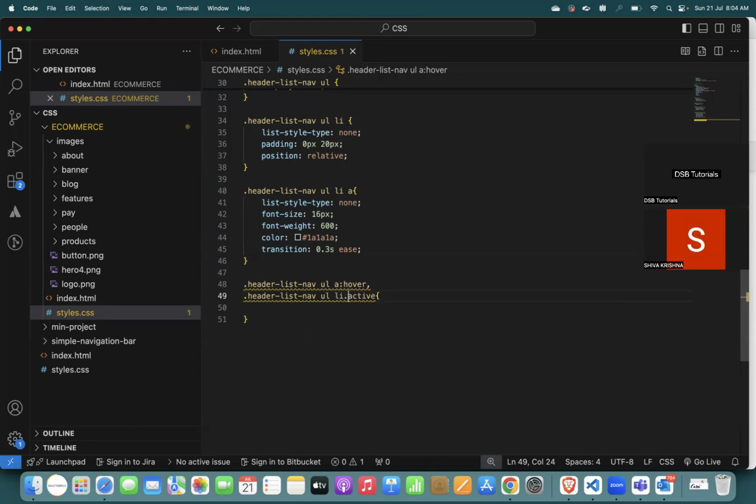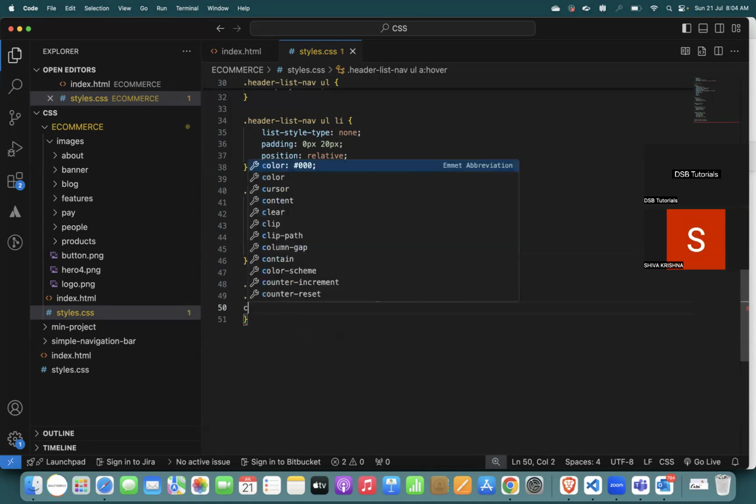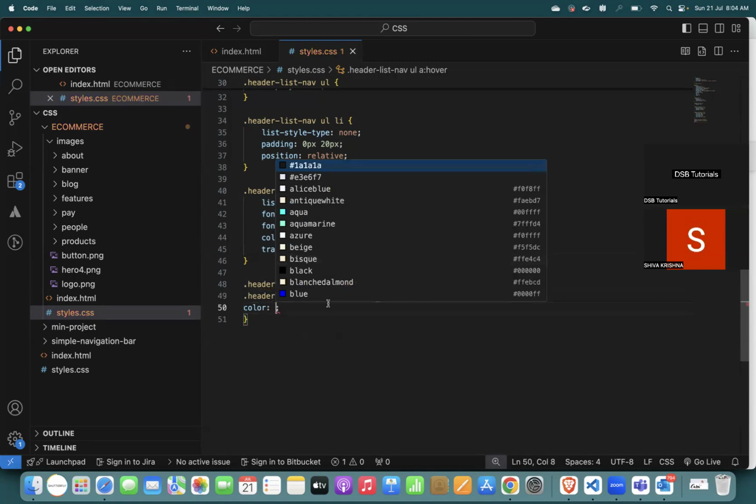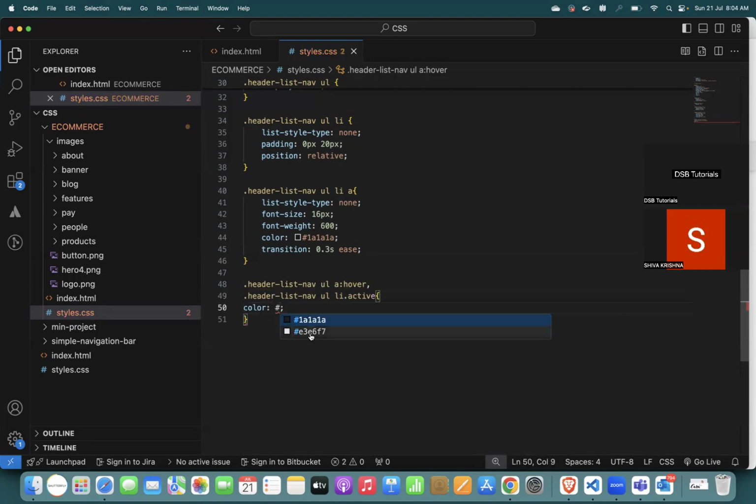li dot. So li is having the active class, right? Now we'll change some color. And whenever we hover on the anchor tags, we'll change to some different color. I'll give a random color, you give it and change it.